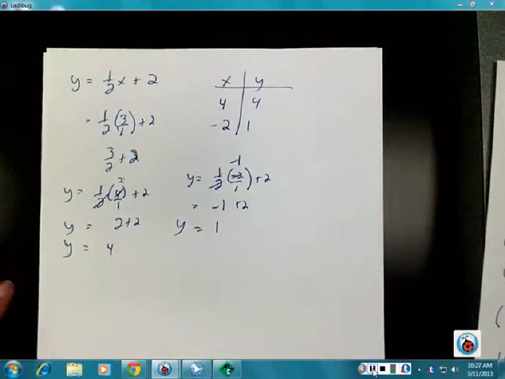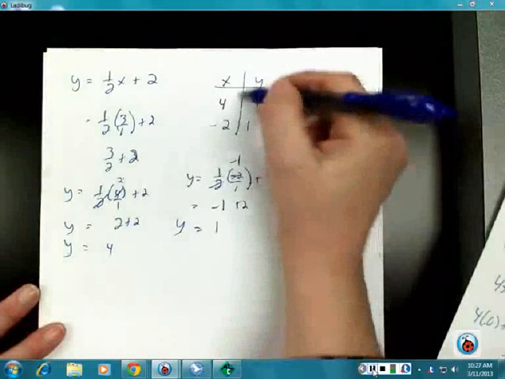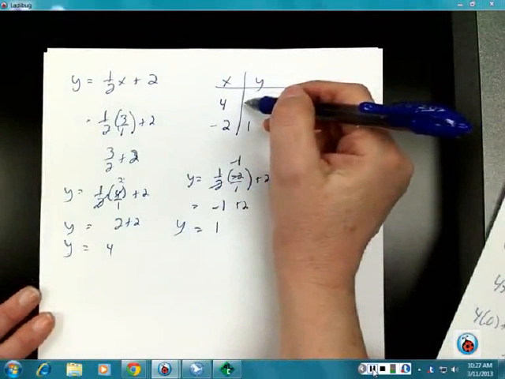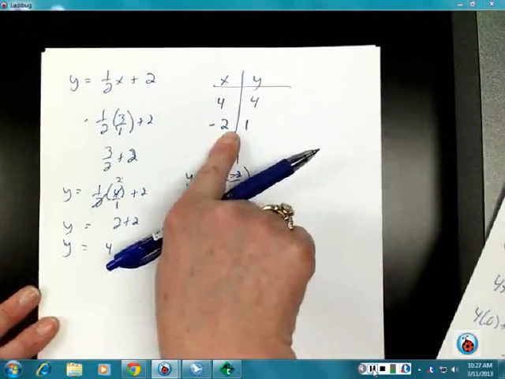So you can just make up your own numbers? Yeah. In graphing, you can pick whatever you want for x. That's why x is independent. Independent means it can be anything it wants to be. Okay? Any number that you want to pick and put in for x, you can put it in there.